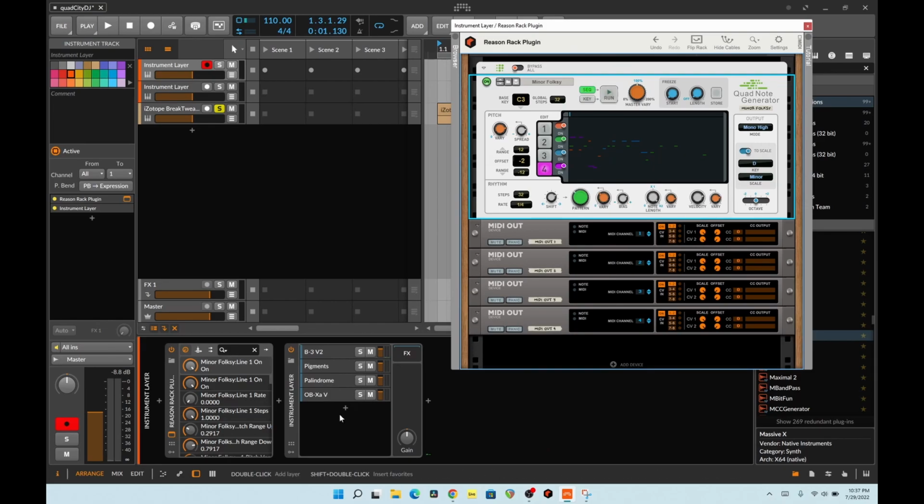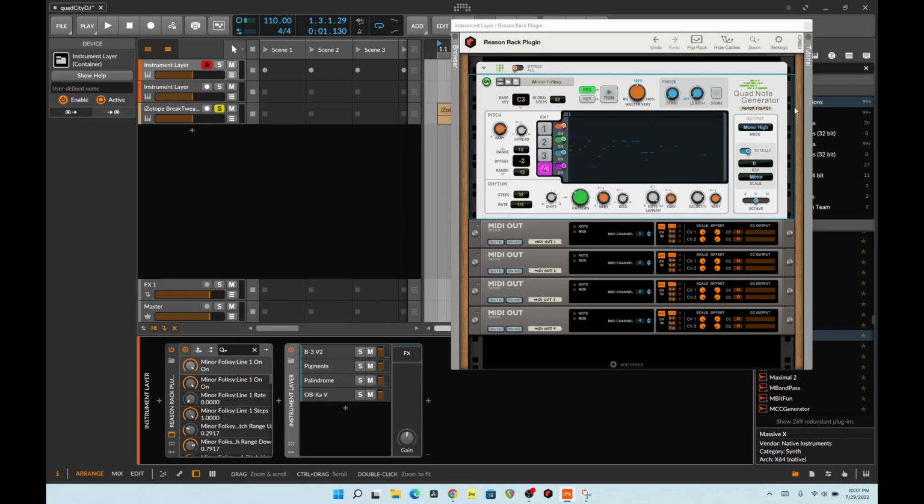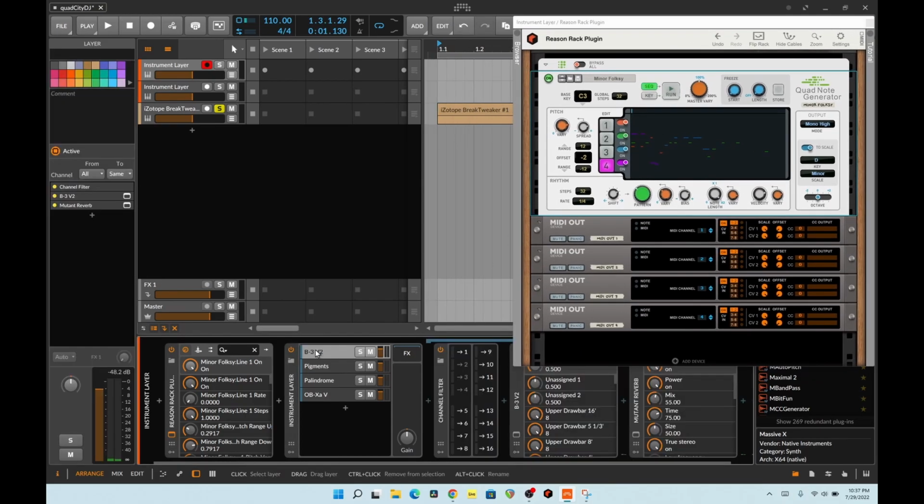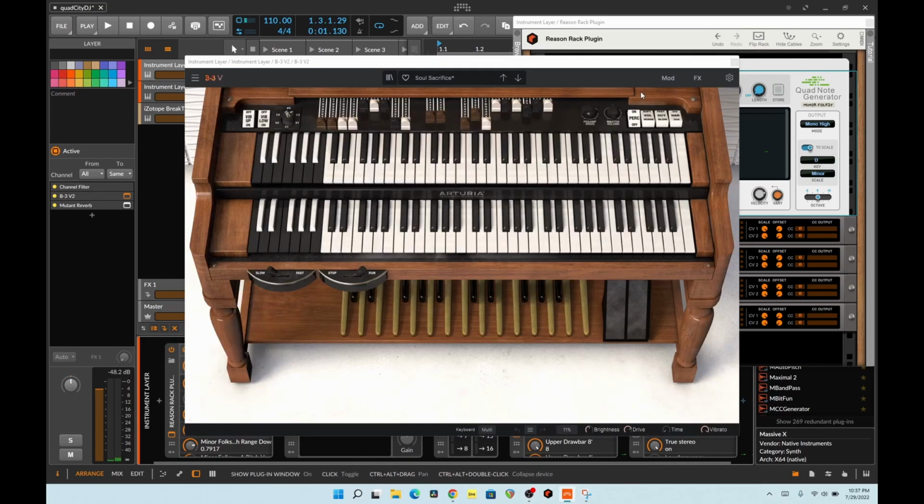And I was like, well, how am I going to get these MIDI outs out to Bitwig? Because normally you'd think of Bitwig and this device layer as basically one kind of channel or thing. So I'm thinking, how can I do this? Instrument layer is actually how I was going to do it. Basically, each one of these instruments has a channel filter on it, one, two, three, four, and then it sends it to the correct instrument.